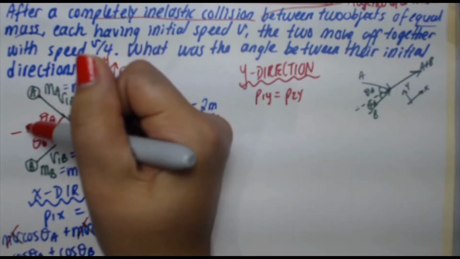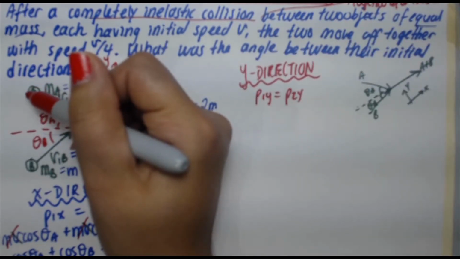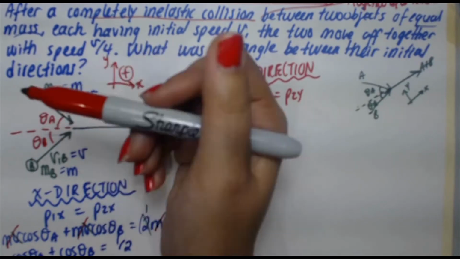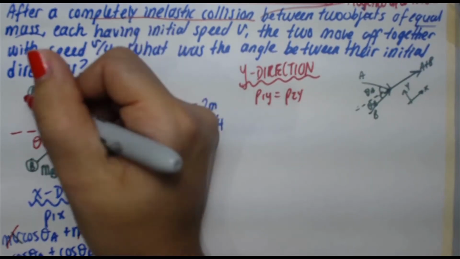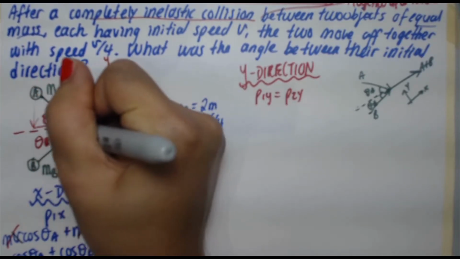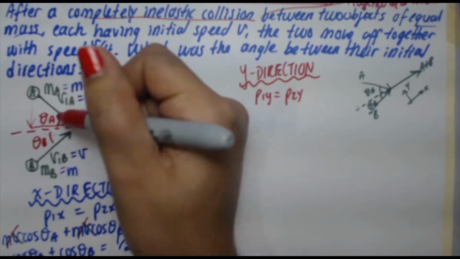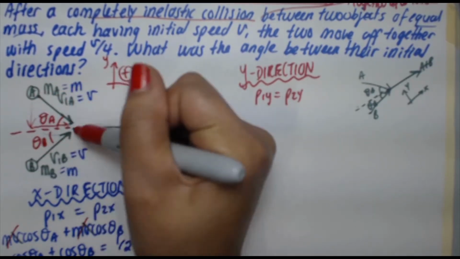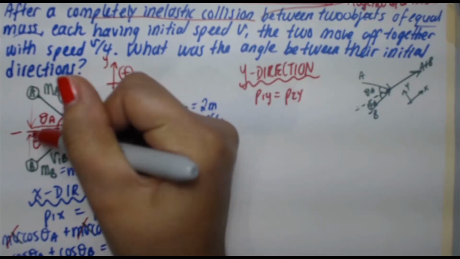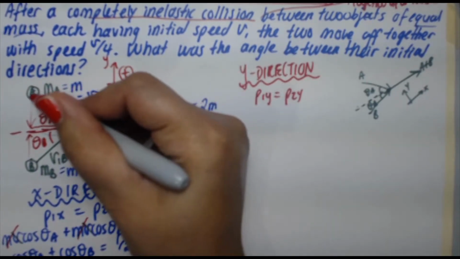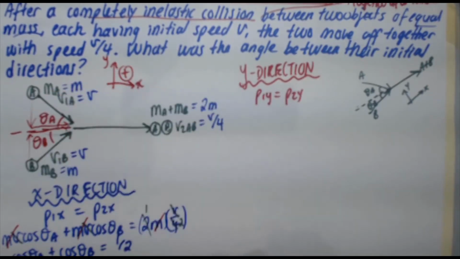Originally, both of them have a y component, right? The y component for mass A is negative. Imagine drawing these arrows. In order for these arrows to be placed tip to toe, like that, y is actually going down, x is going to the right. For this one, to get the hypotenuse in that direction, y has to be going up, x to the right. So both x's are positive, but the y for A is negative, y for B is positive.